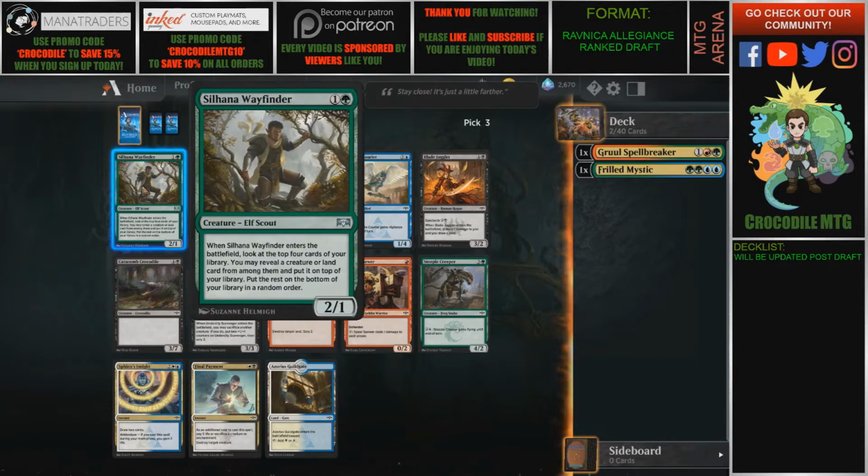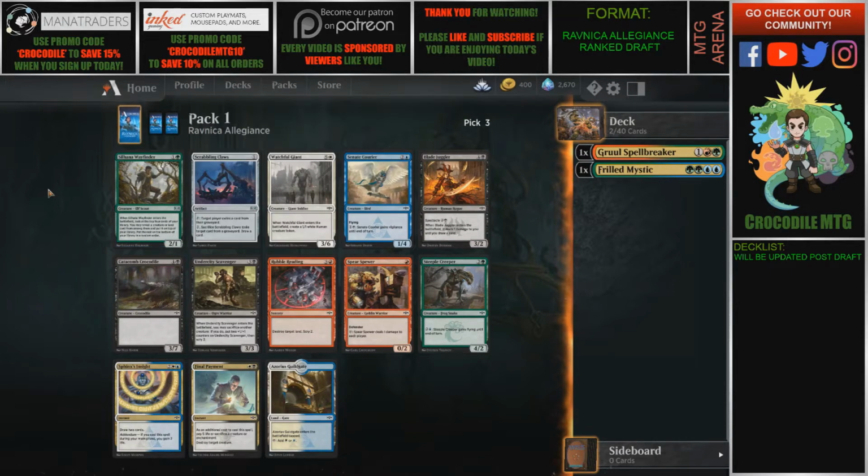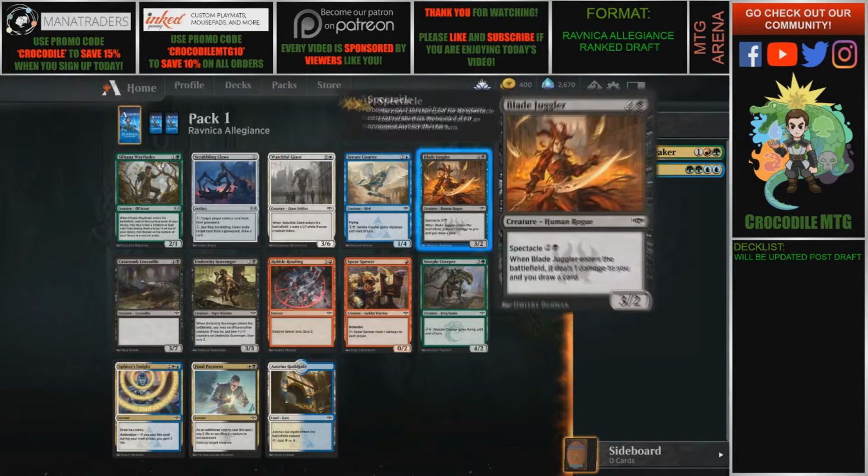Look at the top four cards of your library, reveal a creature or land card from among them, put them on top, put the rest in the bottom of your library in any order. All right so that's a little bit of mana fixing, but can also find a threat late game. So that's card advantage. Oh, it's not, because you put it on top.